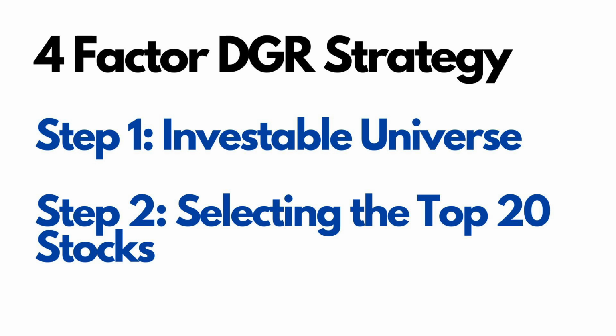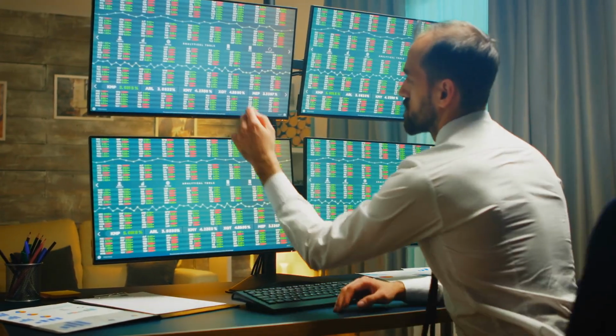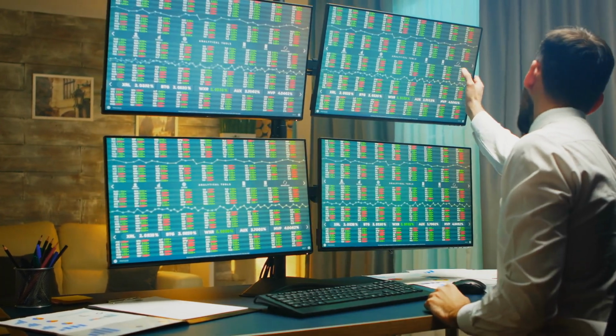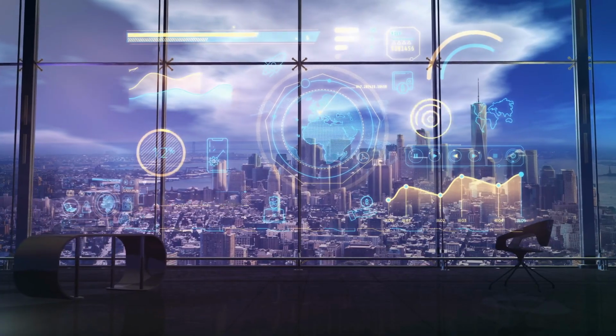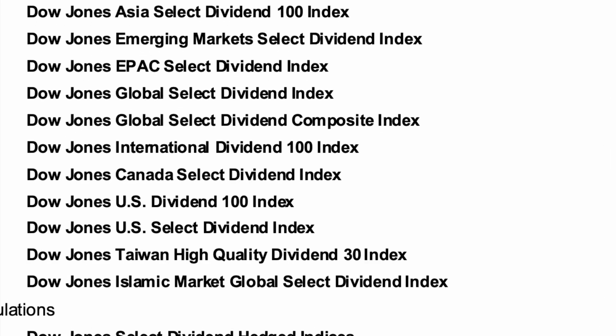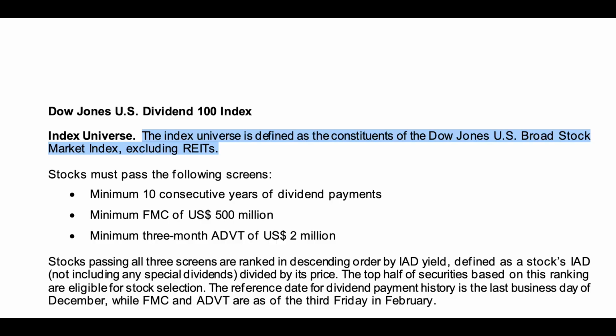Coming up with an investable universe is a very important start to the stock selection process. Instead of scanning thousands of dividend stocks that are tradable in the market, it's much easier to work with a small and manageable list of companies. This step also lets me tailor which part of the market I would like to focus on. Take the Dow Jones US Dividend 100 Index, the index SCHD tracks. It starts with a universe of roughly 3,000 stocks, excluding REITs. Then it runs all of the stocks through a set of filters to come up with a more manageable list of stocks to choose from.